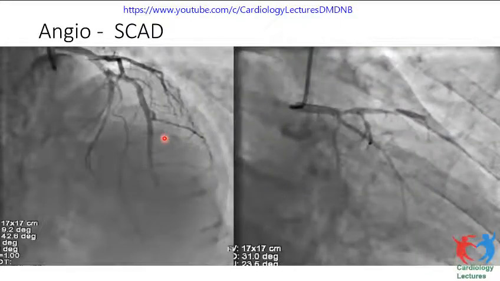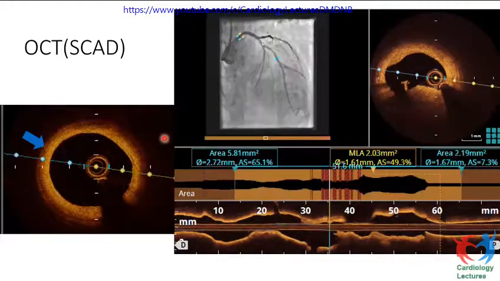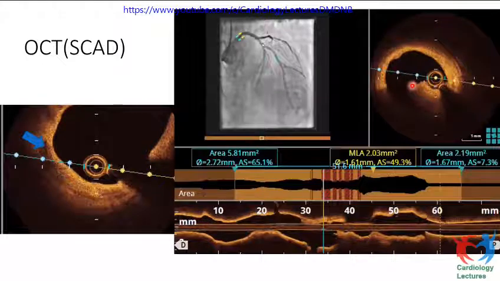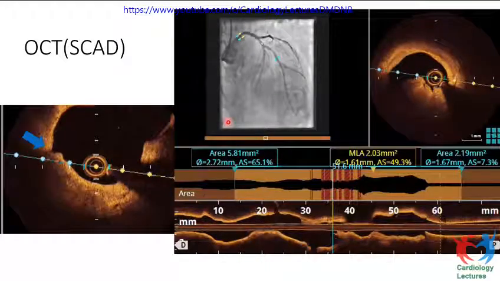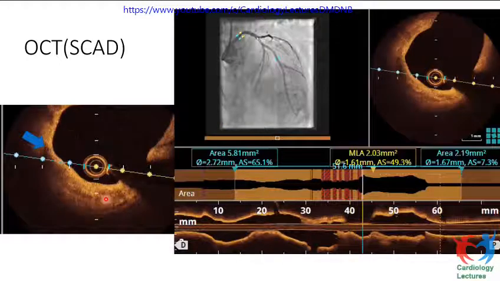Even here, look at the imaging in this case. There is nothing inside the lumen, unlike the previous case where it was a recanalized thrombus. The lumen is completely free. But when you concentrate on the wall of the artery, you see there is a break in the intima and there is a hematoma coming here. So this is what is creating that.